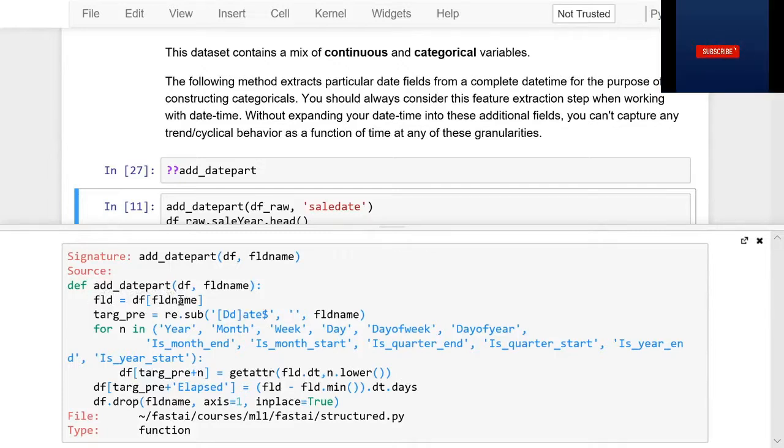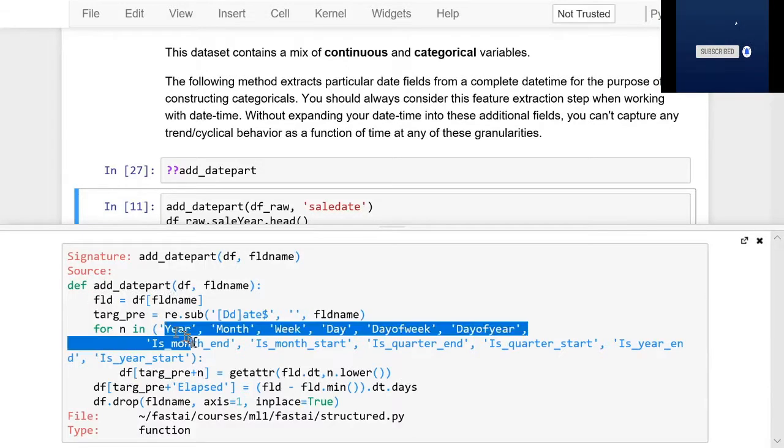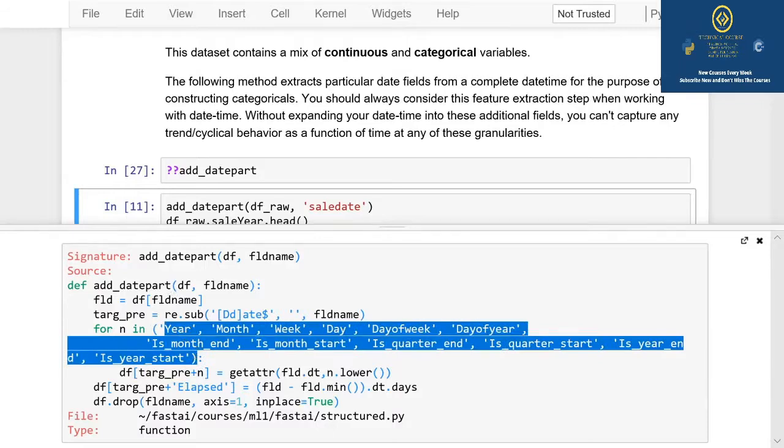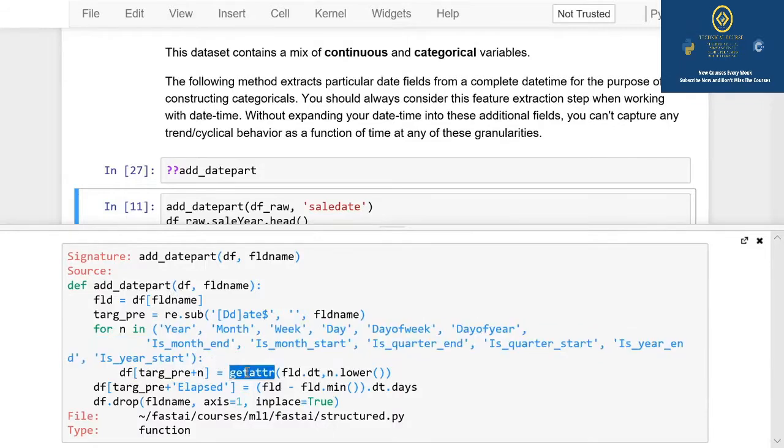And what we're going to do is go through all of these different strings. This is a piece of Python which looks inside an object and finds an attribute with that name. You can Google for Python getattr. It's a cool little advanced technique.